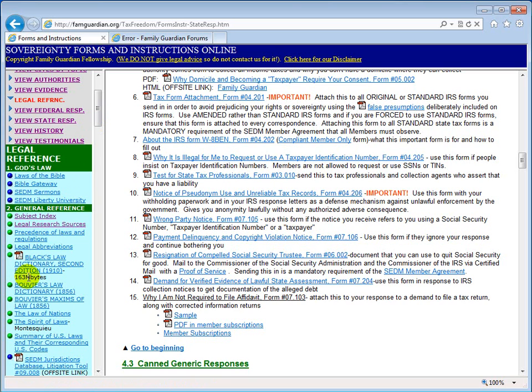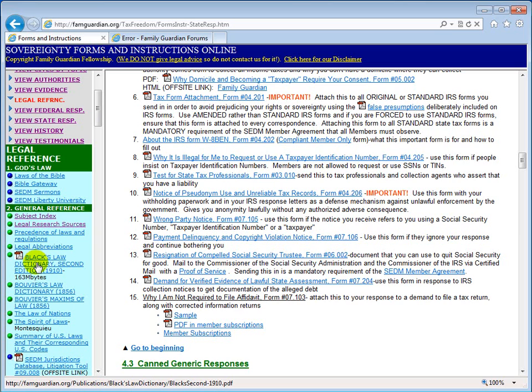If it's a large document, typically we'll put the size here, and if it's really large, we very forcefully request that you save the item locally and view it on your local hard drive rather than clicking on it and trying to download it every time you want to read it, because it really eats up tons and tons of bandwidth and interferes with the enjoyment of the website by other users.